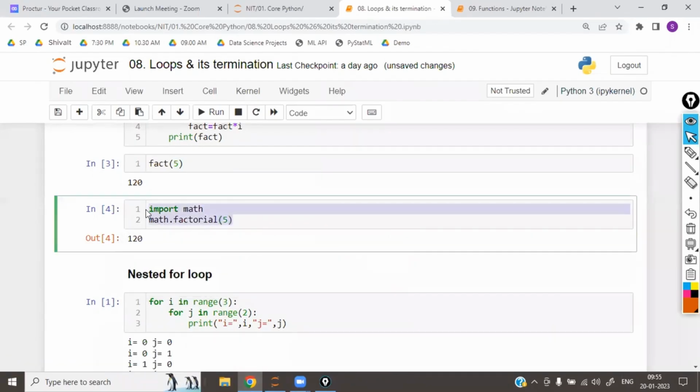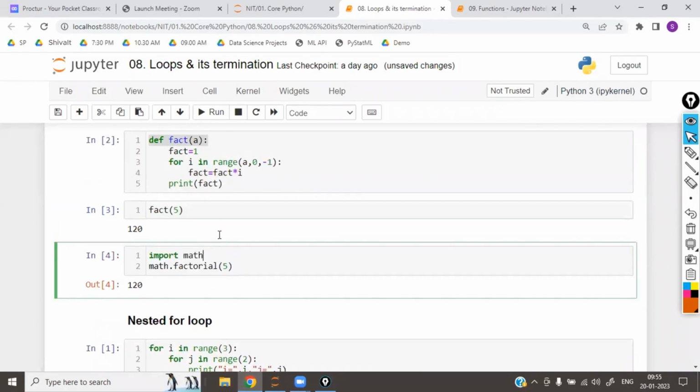So in the future, we are going to use shortcuts like this. Once today's class is completed, from tomorrow only shortcuts will be there. Directly from the library, we are going to import whatever function we want, substitute the values, and it will display the answers. We are not going to write these codes, whether it is 4 lines, 5 lines or 20 lines. We are going to import the library and substitute the values. So in the future, we are going to do this.